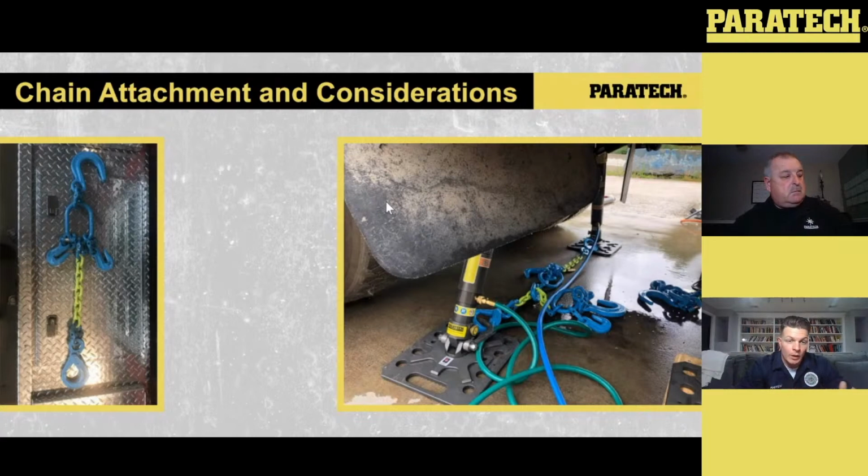Again, we want to stay away from the tow hooks and the ratchet straps. Those are meant for static tie-downs when hauling loads back and forth across the road. When we talk about heavy vehicle extrication, lifting and moving, accounting for those loads, we want to make sure the system is set up with equipment that can handle those forces. This again is just another option you can utilize to handle those horizontal forces in terms of application.